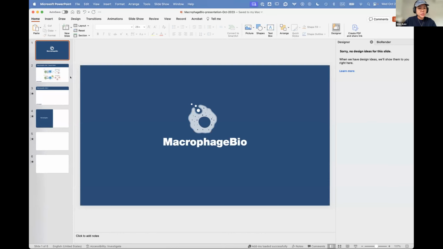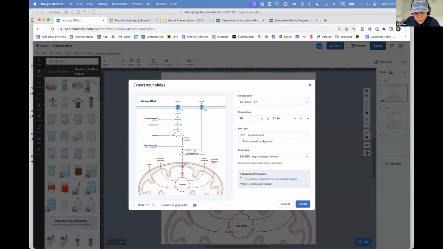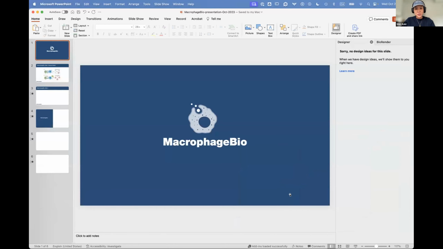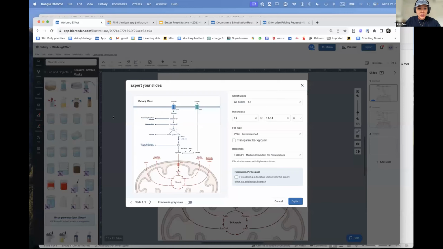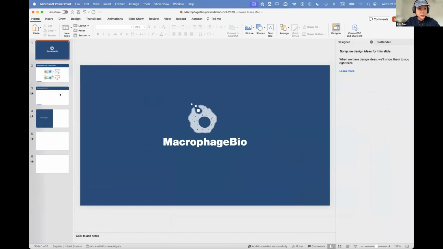And what you probably typically did was go into BioRender, export your image, and then size it for, let's see, usually we do 150 DPI for images. That tends to be enough for PowerPoint. If you do 300, it's kind of overkill, I find. So what you do is export that, download the JPEG to your computer, go to PowerPoint, insert that into your deck, and then if you want to make changes, you have to do that whole process over and over again. So to avoid that, what we've done now is you can actually just directly import your figure into the slide itself.